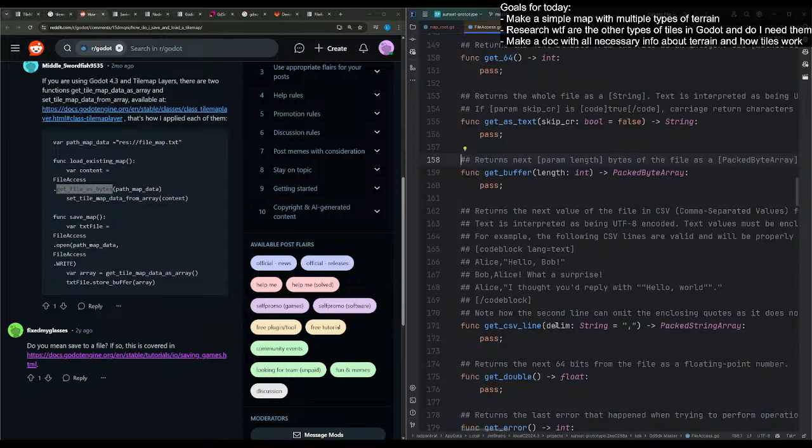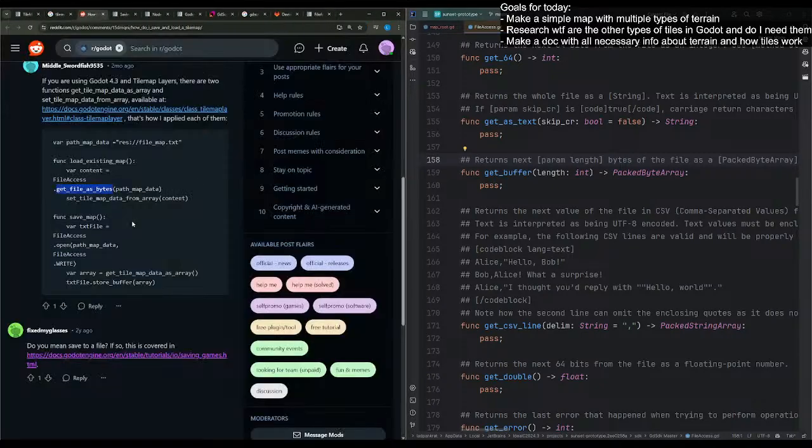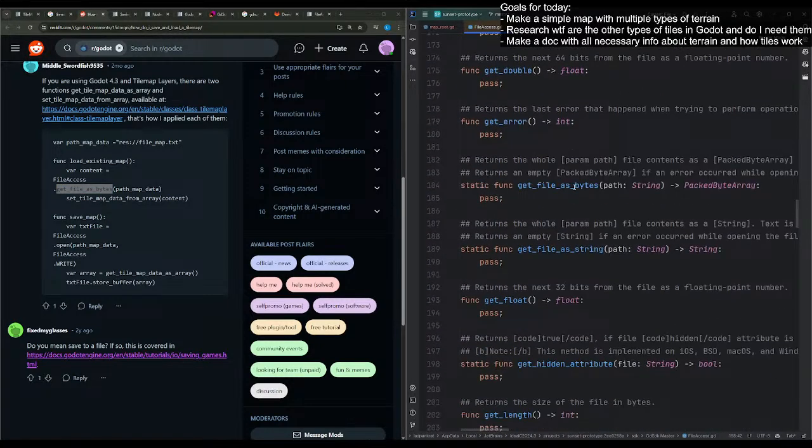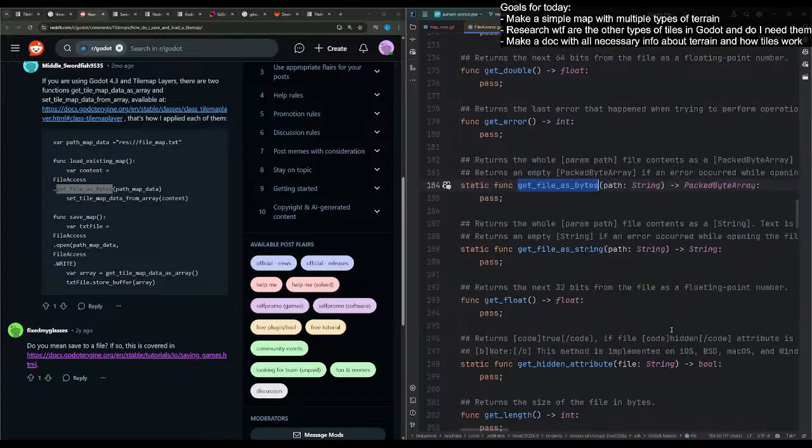Okay, that's almost what we need. Later. Okay. Get file as bytes. I think along those lines. Here it is. Get file as bytes. Alright?